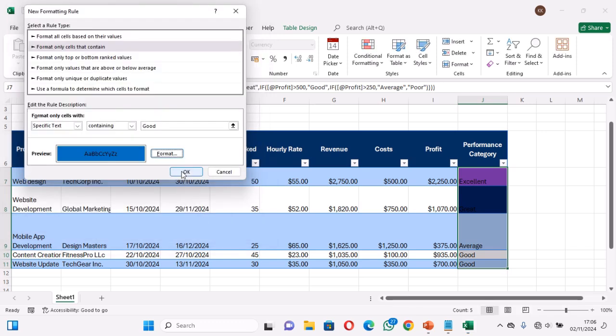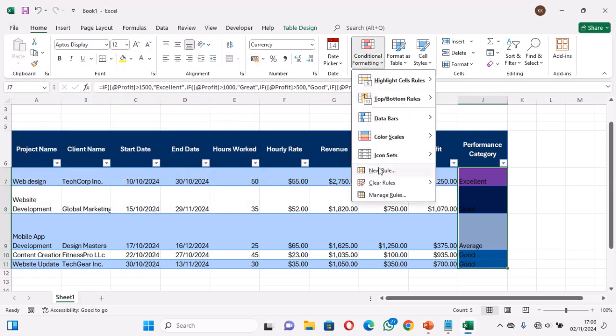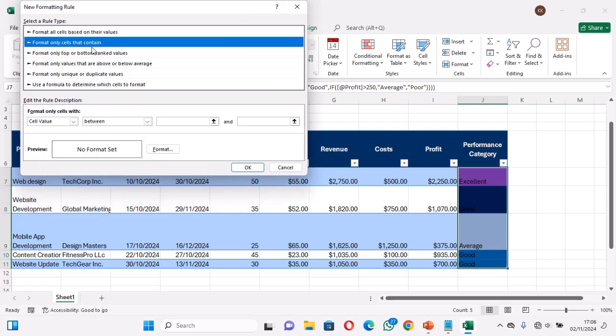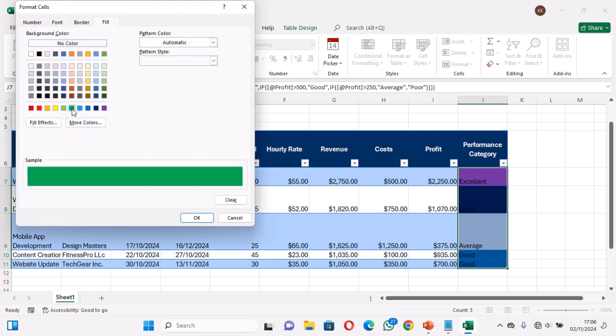The same thing happens here. In this case, we are going to handle average. Let's use green for average.